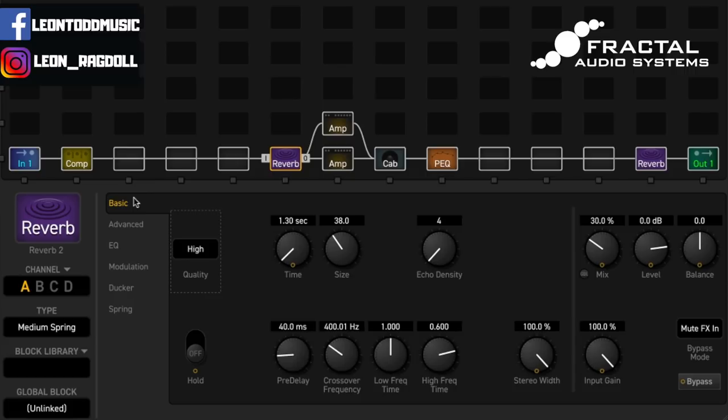Now, I recently did a demo of the Strymon Big Sky pedal, and a lot of people were asking, hey, how do I get those kind of sounds, the swells and the clouds, out of the Axe effects? Well, the answer isn't to use the reverb block. It's to use the multi-delay and the Plex delay. So what I want to do now is use a Plex delay for this. Let's add a Plex to get that big bloomy kind of reverb, maybe not a shimmer sort of thing just yet. We can do that in another way.